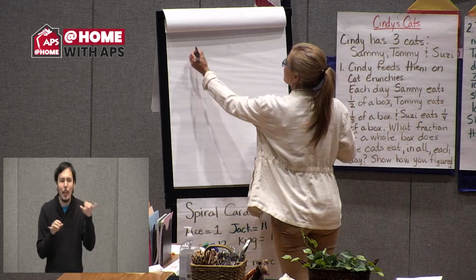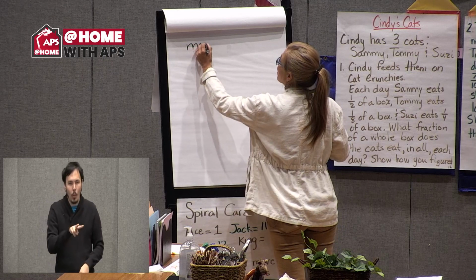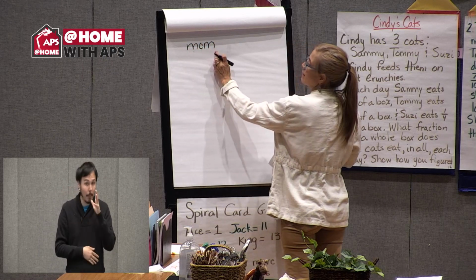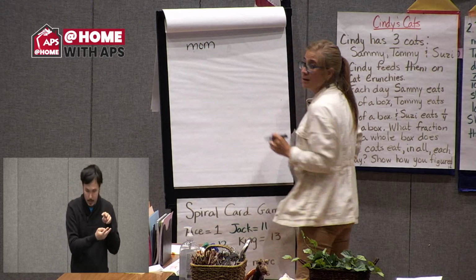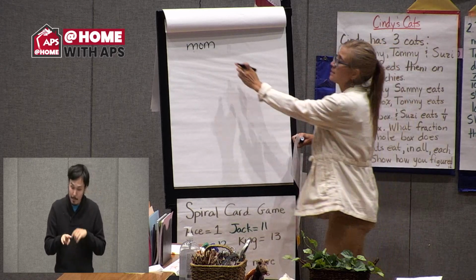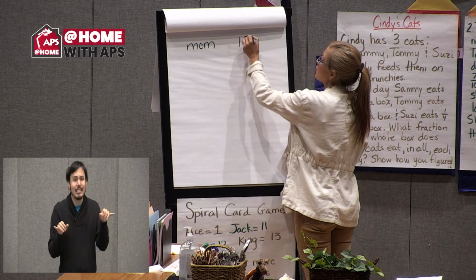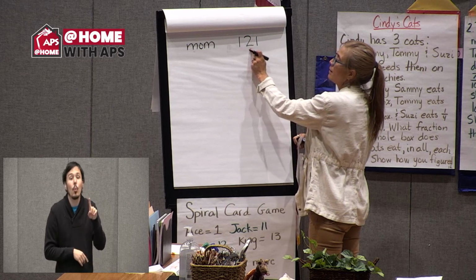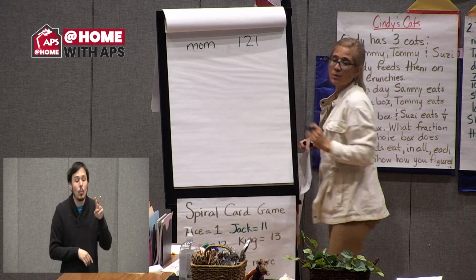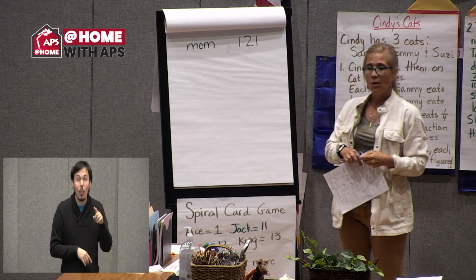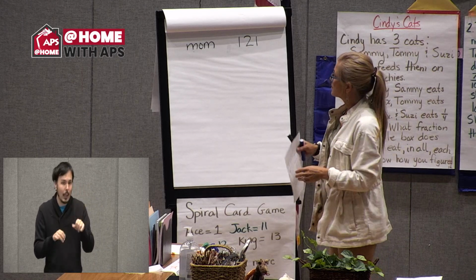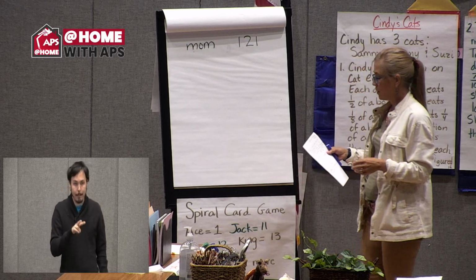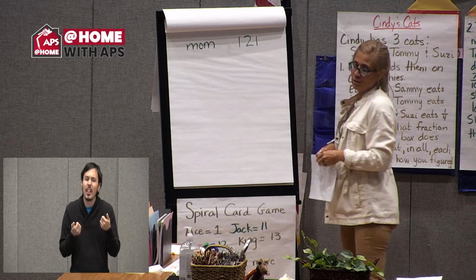Let me show you what I mean. If I write the word mom, I can read it in this direction, or I could read it the other direction, right? It would still spell mom. If I have the number 121, it can be read backwards and forwards in either direction. And so, the challenge is to see if we can figure out how we can make all numbers palindromes.